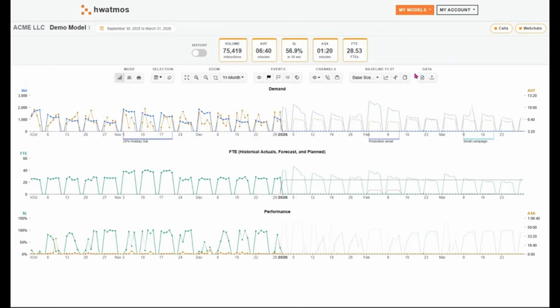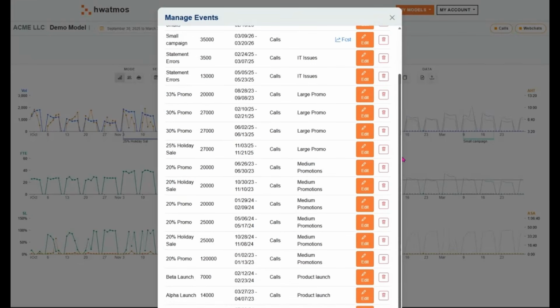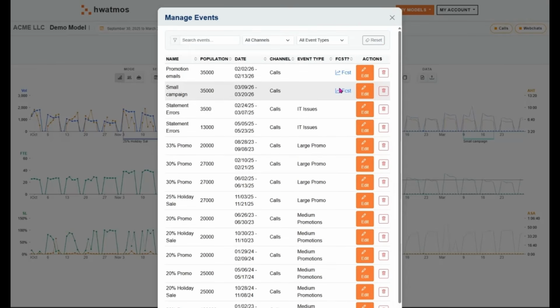It really speeds up a lot of work that people do in spreadsheets. It analyzes historical events for you automatically. It calculates contact rates for each kind of surge event, and it applies those into the future forecasts.